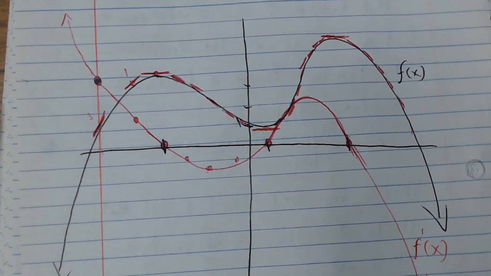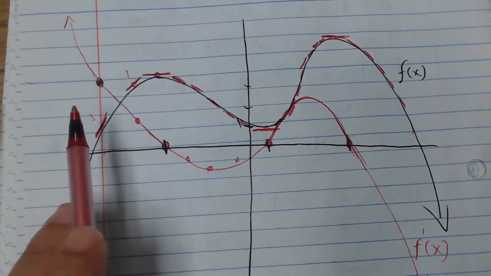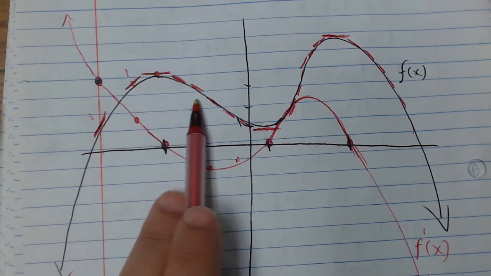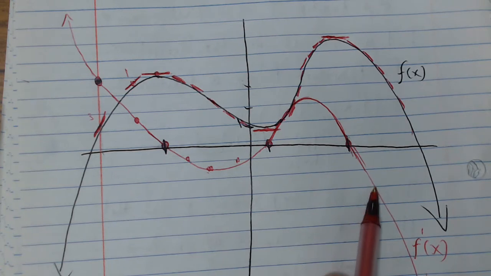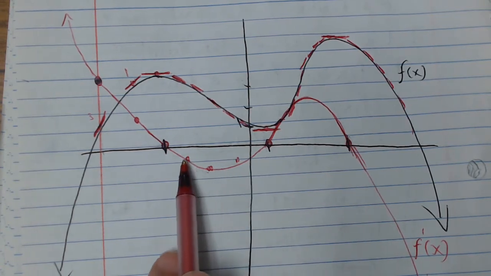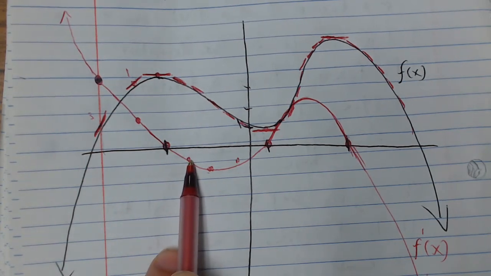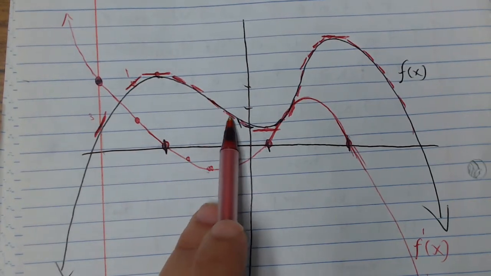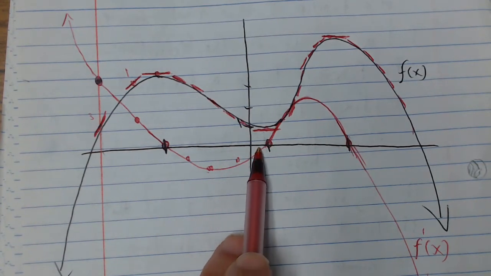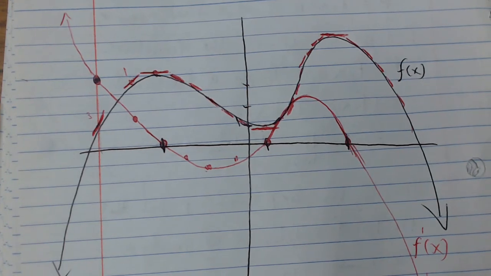Now remember, the key here is the slopes of the tangent, the steepness gives me the y value of f prime, and that's basically what I did. Now you don't have to. I know at the beginning I kind of plotted some points, but later on I didn't. But the reason why I plotted these points is because I want you to make the connection. Whatever this slope is, the derivative has that y value. So of course, this is steeper than that, so this is going to have a smaller y value, and then at some point it becomes less steep, which means my y values get closer to 0. Okay, so we basically graphed the derivative by looking at the graph of f.